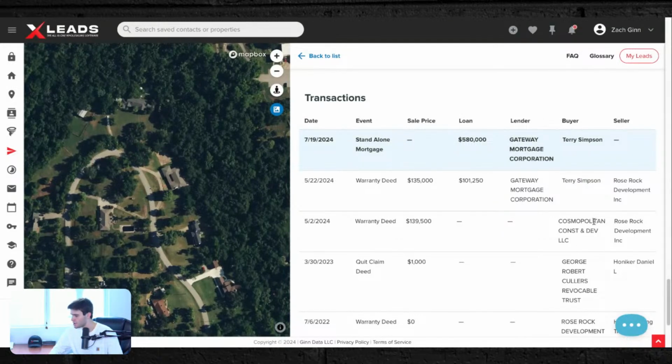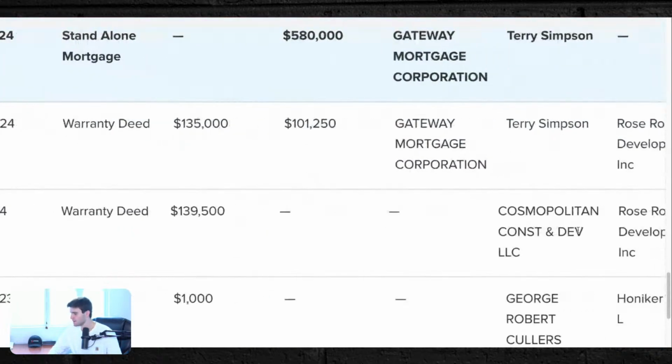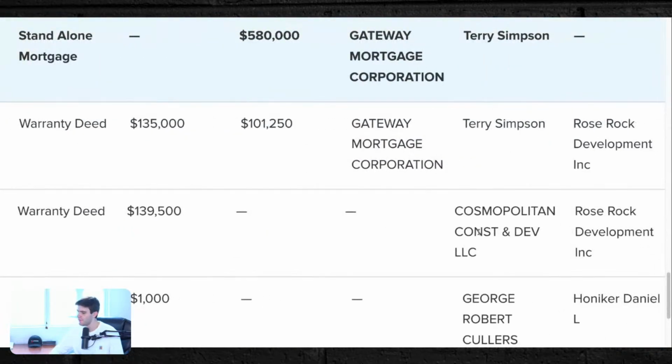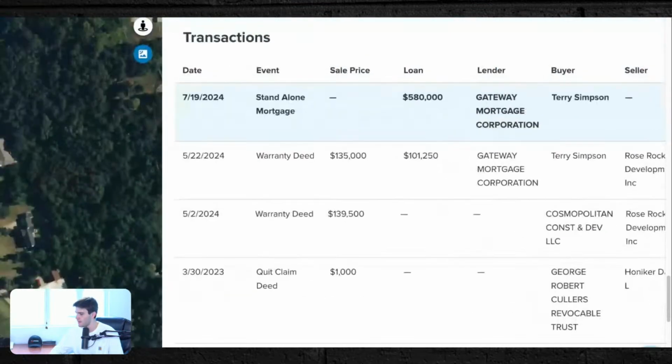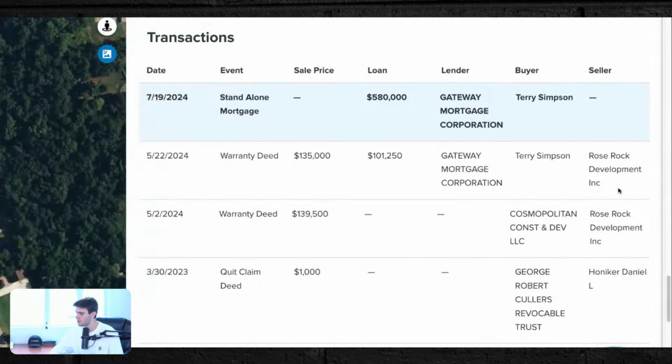So pretty much Cosmopolitan Construction and Development, LLC, bought this piece of land from Rose Rock Development. And then Rose Rock sold it to Terry Simpson, and then Terry Simpson got a loan on the property. Specifically, he bought it for $135, then got a loan and then another loan.